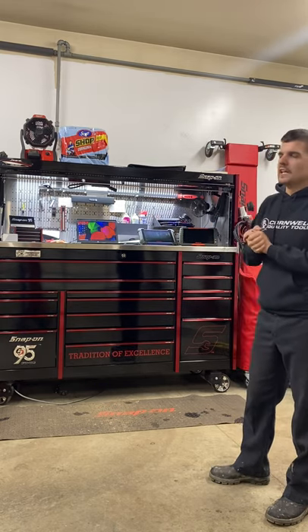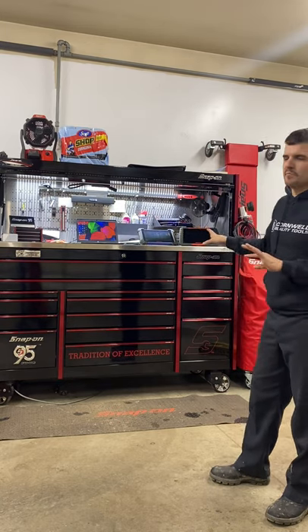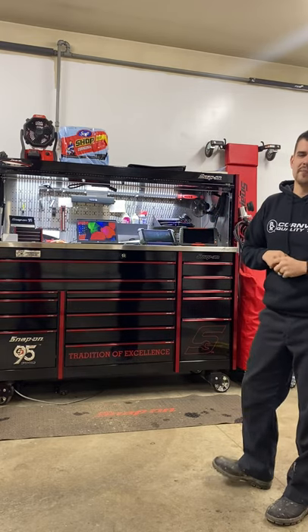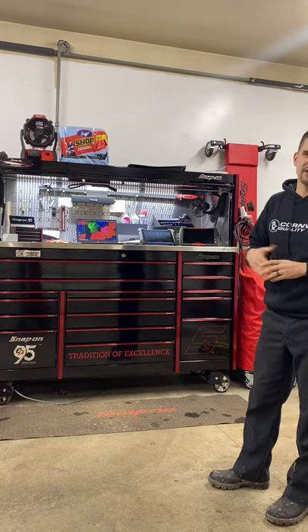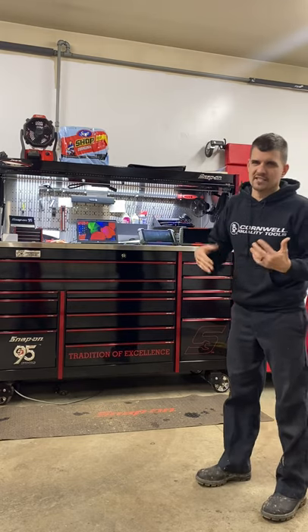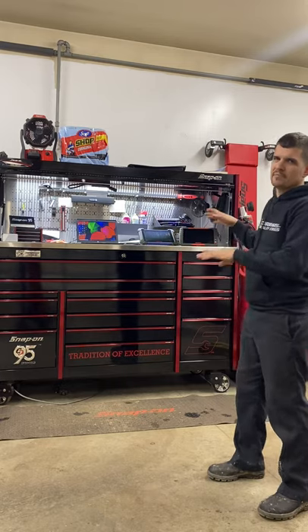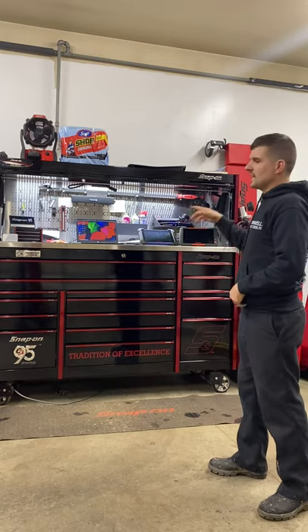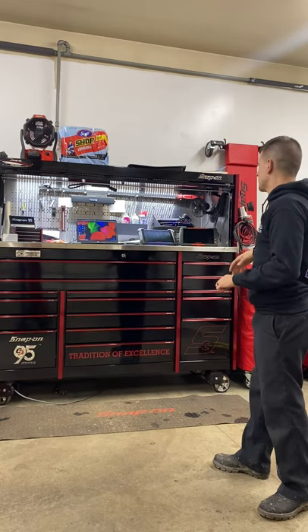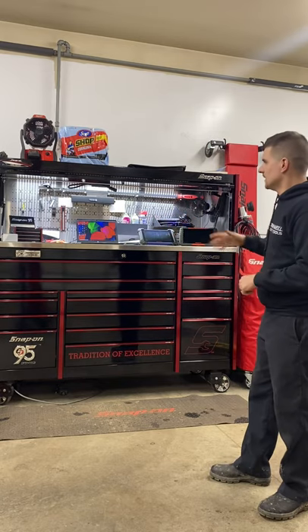I just need to get to the point where I can pay for it. I don't typically do loans — everything is paid for in cash. I try not to keep a balance through Snap-on, and if I do run a truck balance I try to pay it off within a couple weeks. You can't buy as much stuff as fast but it's nice not having it hanging over your head. Some things were bought on credit like my scan tool, and I slowly paid big chunks off over time, but 98% was paid in cash.